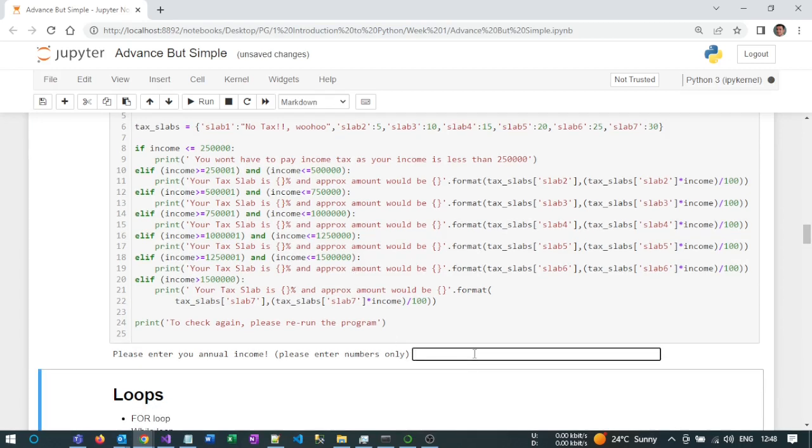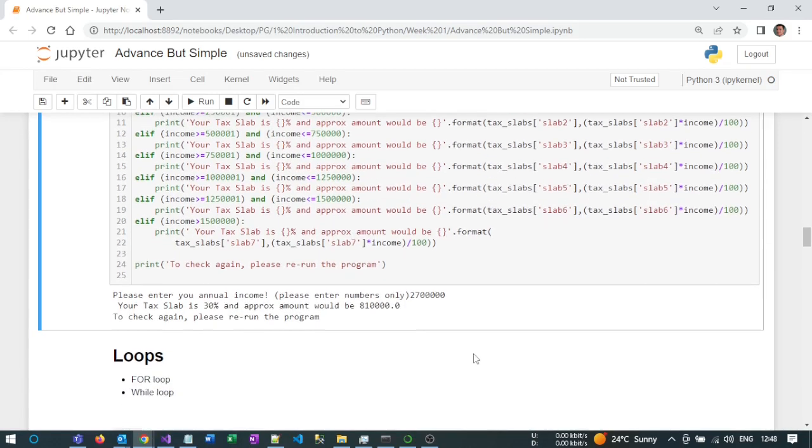Here it is asking me the salary. I'm saying it is 27 lakhs. All right. As the salary is above 15 lakhs, our tax slab is 30% and the approximate amount would be 8 lakh 10,000.